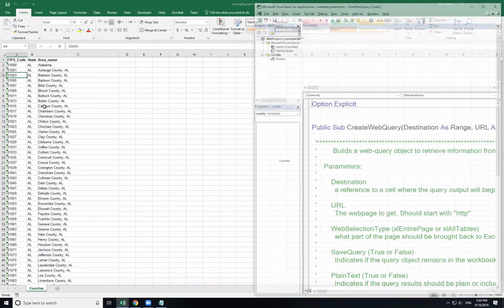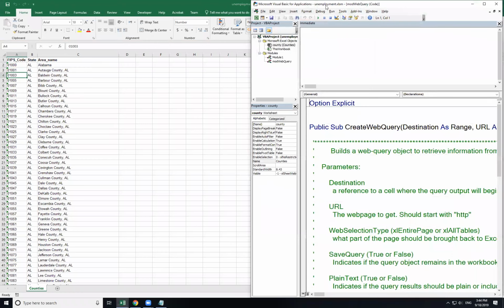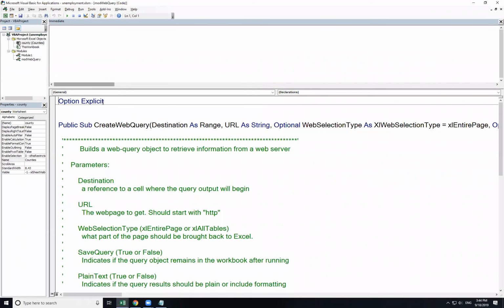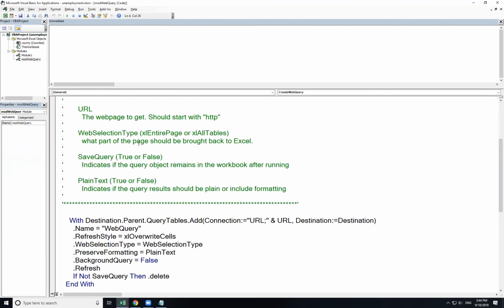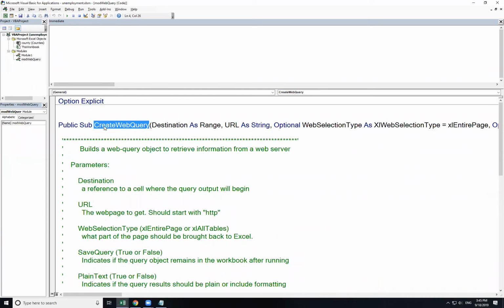All right, if we look at the code, there's already some code in this workbook. There's a module called mod web query. After the old legacy web query wizard went away, I said, you know what, I'm just going to write some sub-procedures that generate that same kind of legacy web query from code without having to record it. These are here for your use, with some comments about what they do. You tell it where to go, give it a URL and some other optional things, and it automatically generates the web query, fetches the data, puts it back where you told it to put it, and then deletes the web query. So you can use it over and over again without building up a year supply of web query objects in your workbook.